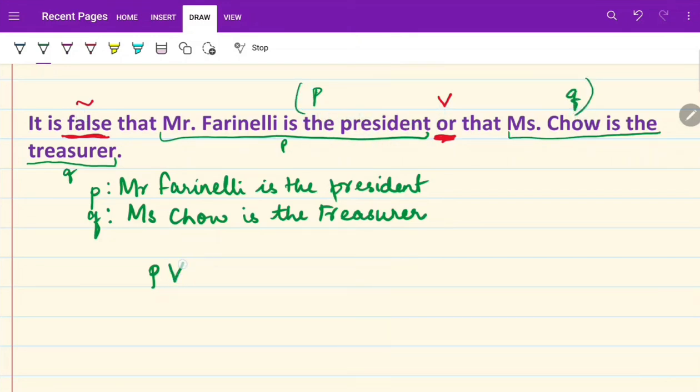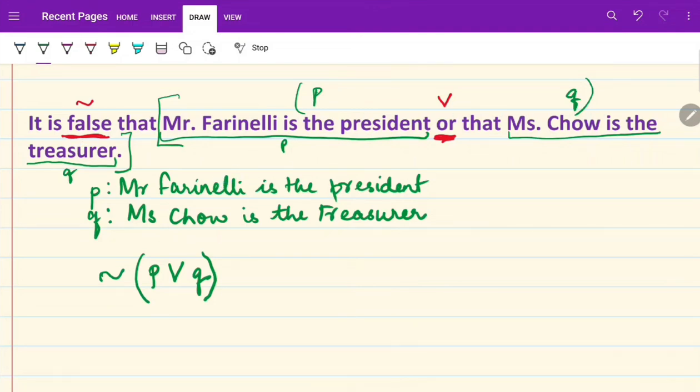So it's going to be P or Q for just this part of the statement. So I'm going to surround it with brackets. And then we have to negate it because the statement starts saying it is false. So we have to use the negation tilde symbol. All right, so this is the symbolic form of this entire statement up here, correct?